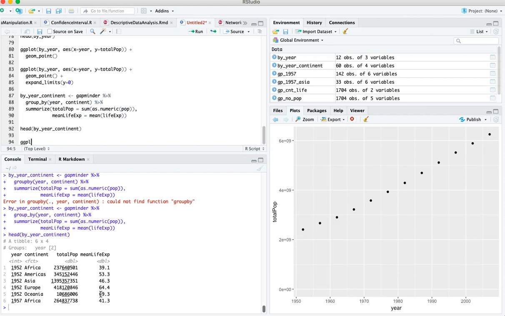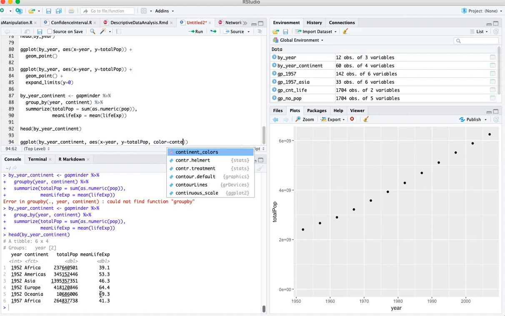So we'll call ggplot again, and we'll pass the by year continent data frame. Our aesthetic will have the x-axis equal to year and the y-axis equal to total population. And then our color is going to be equal to the continent, now that we have the continent variable to work with.